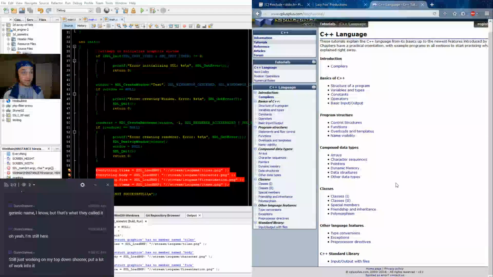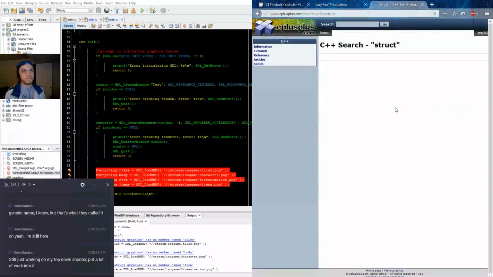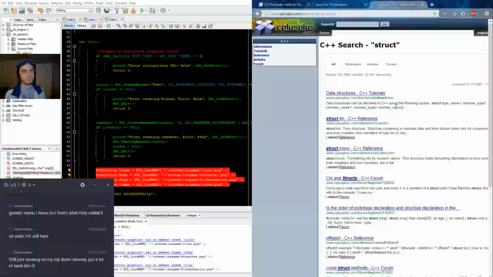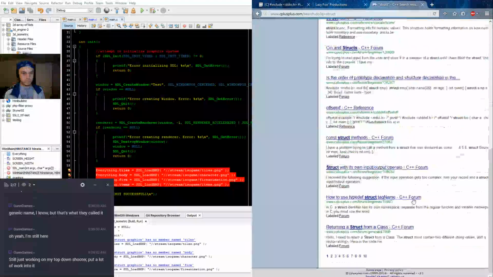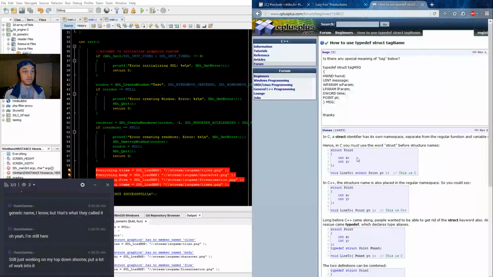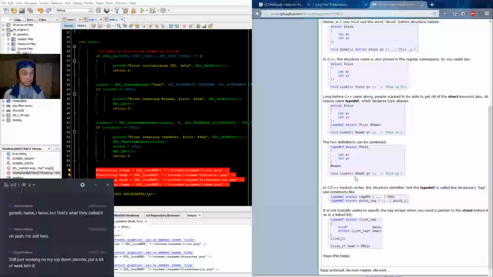And I know it's not C++, but show me the structures. Why is it on a form? Because I thought the arrow thing was just for pointers.